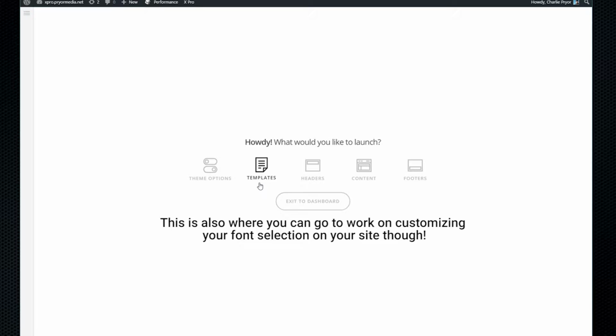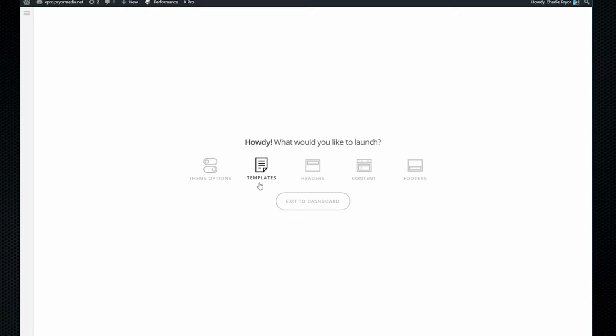I have to reiterate this because there's been people asking me even after I told them, you cannot import the demo themes into X Pro. The demos that you see at Themeco and their display site for the theme, all those demos only import into the actual X theme. It does not import into X Pro. X Pro is sort of built in a different framework environment in which those templates will not import. So they are in active development right here in terms of templates for X Pro. So yeah, not really that useful right here.